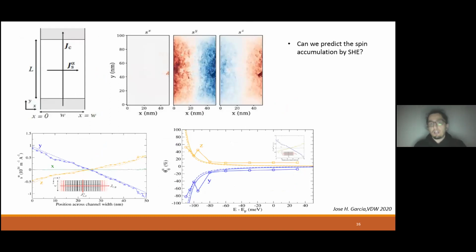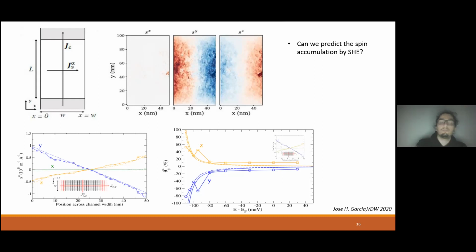So the first idea was inducing the spin current inside this material. So there must be a computation for this. And they just simulated the situation of sending a charge current in the y direction and having the spin current inside the material of tungsten telluride. And the results can be seen here. The data is obvious. The three different data sets are coming from the spin accumulation in the x direction, y direction, and z direction.